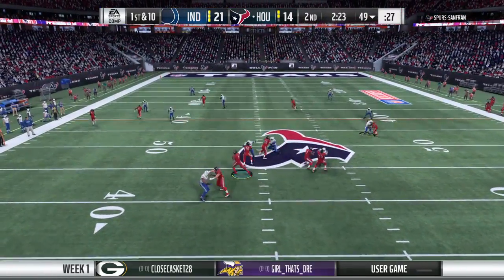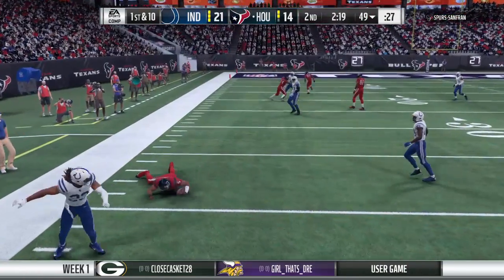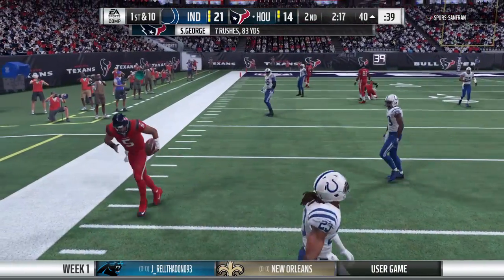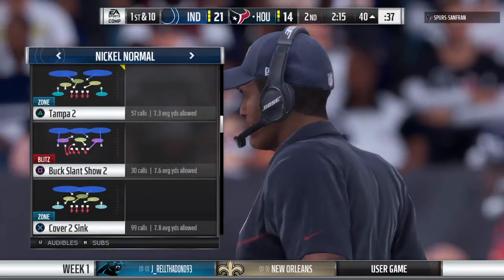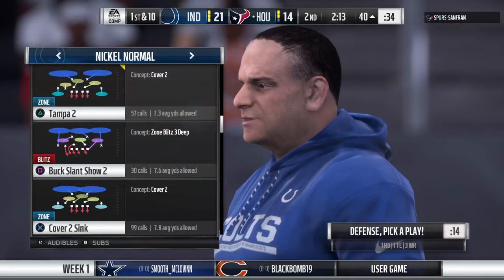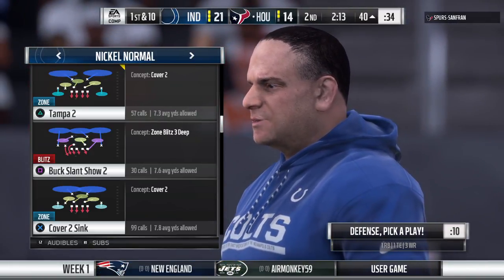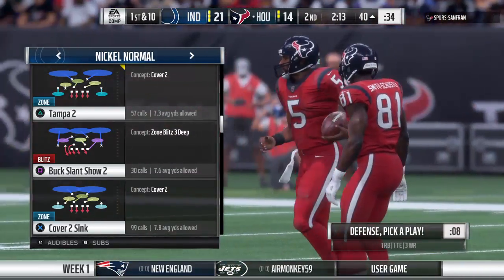Throwing on first down. George dancing to his left. And he will avoid the contact as he slides to a stop. 10 more there and another first down. And we have to give credit to him for buying time and extending the play. But you know there's some really upset defenders on that one. They thought that they had him. Instead, he was coated in Teflon and got away.